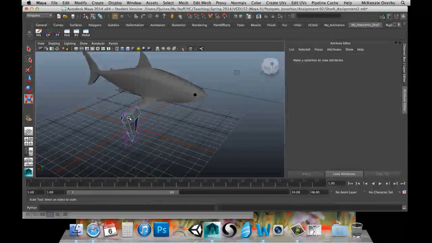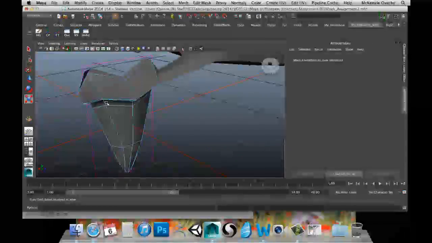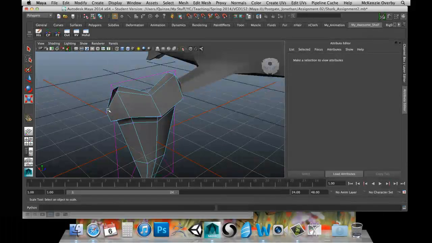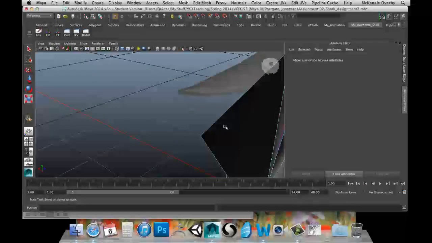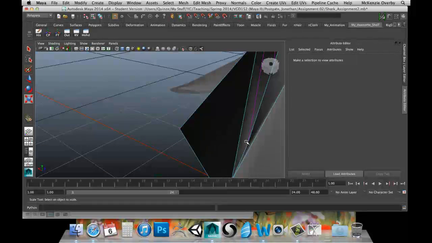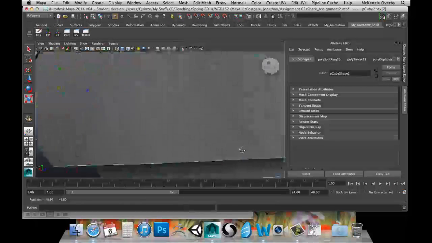The last little thing is just on your tooth here. You've got this part of your tooth kind of caving in on itself. If we take a look a little closer, there's actually a vert inside here, right down there, okay?